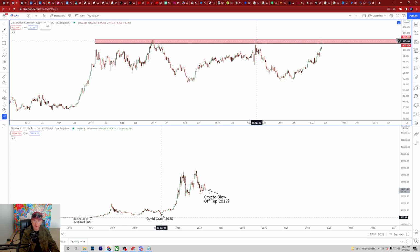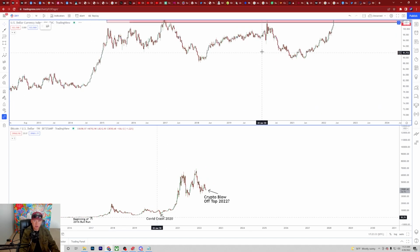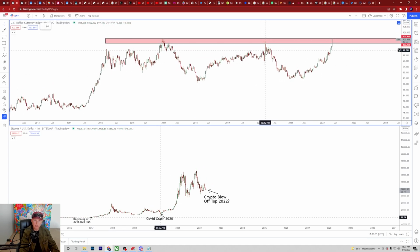And then over here, this was actually Corona. This was over here at the beginning, March of 2020 when all of the markets sold off. Everybody was in a panic over COVID lockdowns and restrictions. And then that was where we saw the dollar pump really hard into resistance. And then from here was when they started releasing all of the stimulus and the dollar trended down once again.